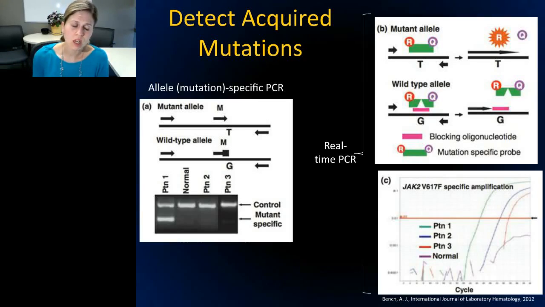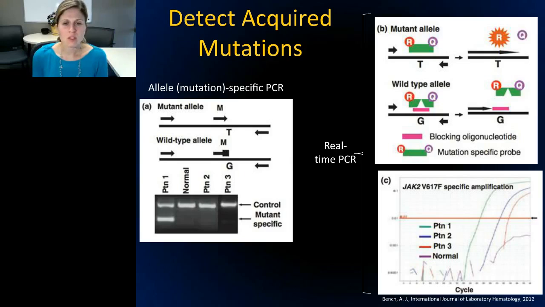One of those is allele or mutation-specific PCR, in which there are mutant primers that bind to a mutant sequence, or primers with a sequence that will bind to the wild type sequence. And depending on whether or not one of those primers binds to the sequence determines whether or not a particular band size will be observed after performing a PCR and a gel electrophoresis. So you can see that the larger fragment band is observed when you have the mutant primers there, as opposed to a mismatch with the wild type primers.